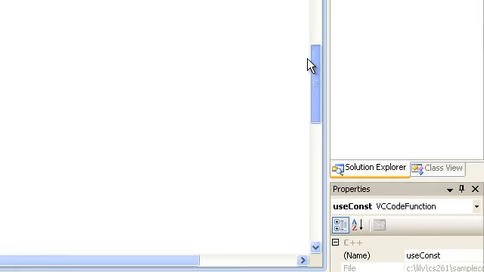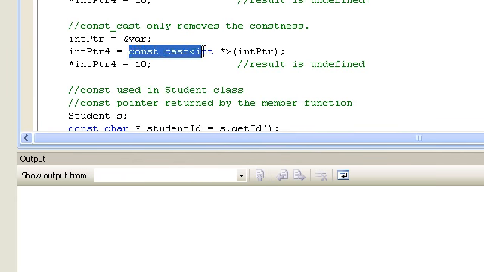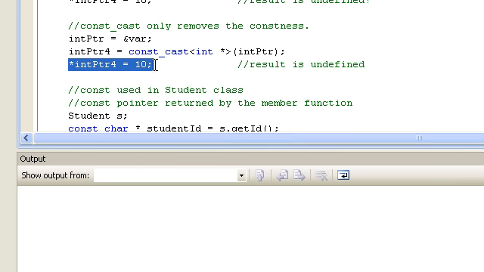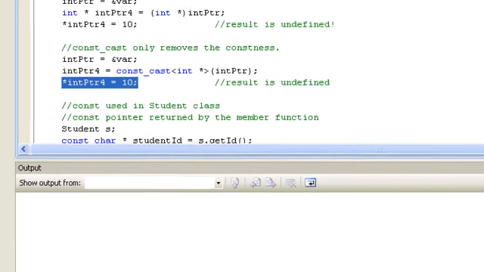When you really need to do casting and you know what you're doing, you know what's happening later, you had better do a more specific casting, not that general casting. Remember you learned static cast, and later on we will see dynamic cast, and this one is called const cast. Const cast only casts off the constness, so it's more specific. It doesn't touch any other things. It just casts off the constness. So here we cast off the constness and then dereference it, but still the result is undefined.